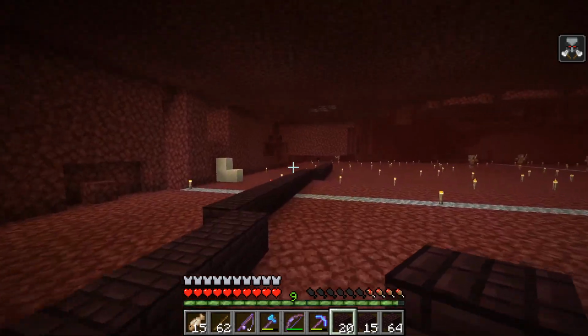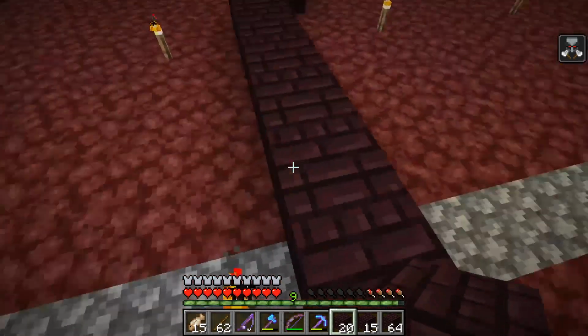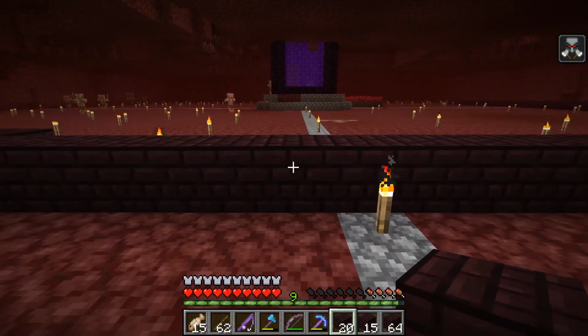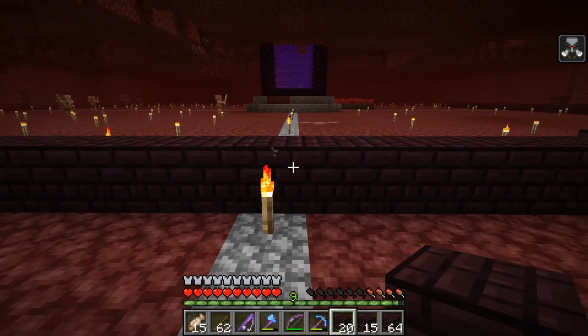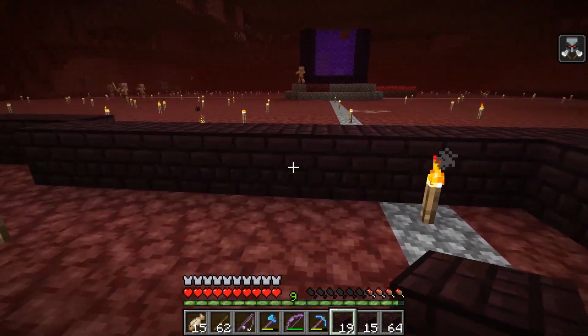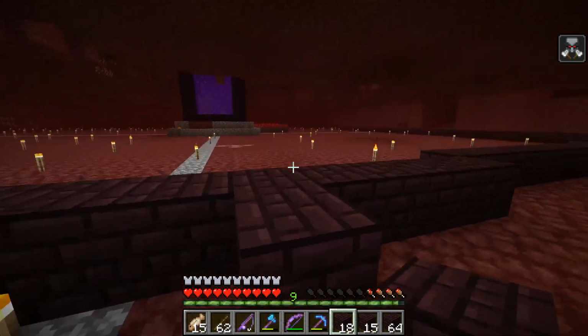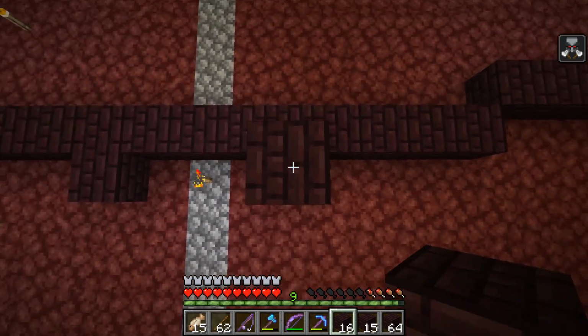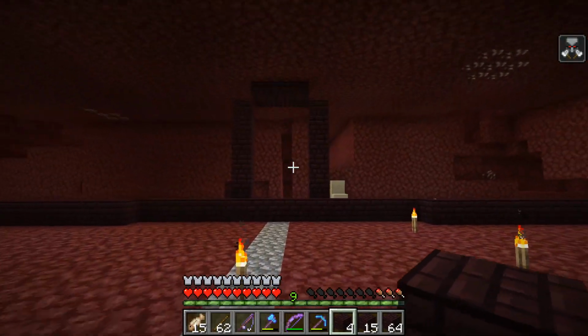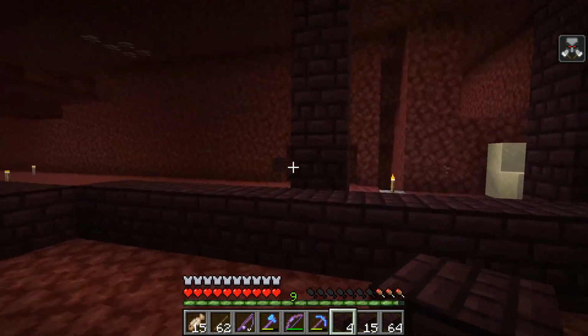let's actually start to frame out where some doorways will be. We don't want the tunnels to be any larger than 3 wide, because if they were 5 wide, they could potentially spawn ghasts in them. So let's frame out some doorways here. Okay, yeah, so we'll put 1 there.